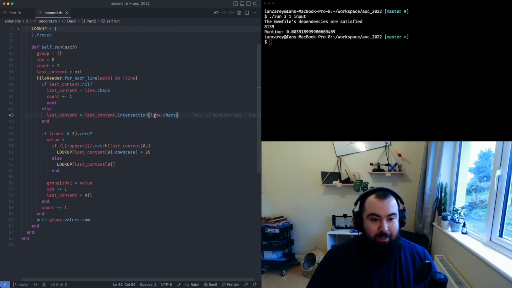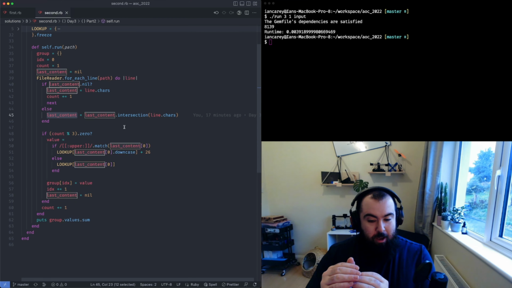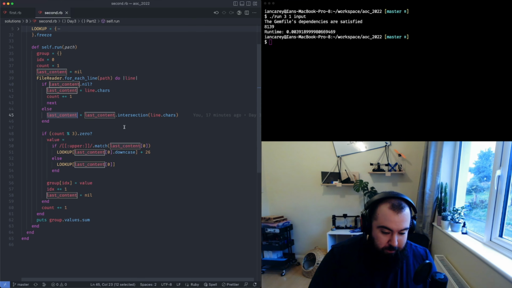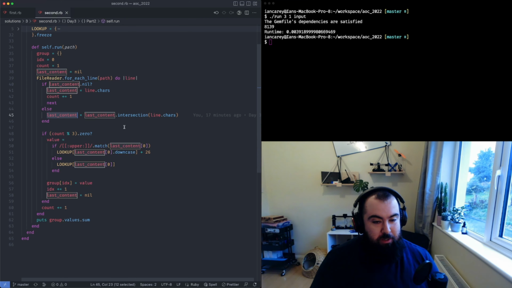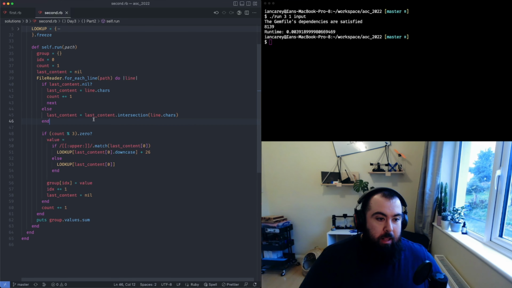So now we're looking at the contents of the third guy's backpack. We'll have a look at his characters, compare that with the last content. The last content I've overridden to be what was common between the first two guys' backpacks. So again, this could be a subset of things, or it could be just one single item. If it's one single item, we already know that we've found the badge number, whatever that item is. So you could actually early exit on the first comparison. If this was equal to 1, you could early exit and skip on, but it doesn't really make a difference. Not going to be a huge improvement anyway.